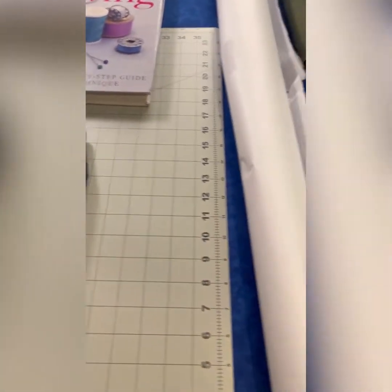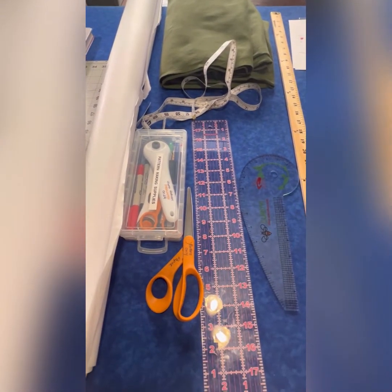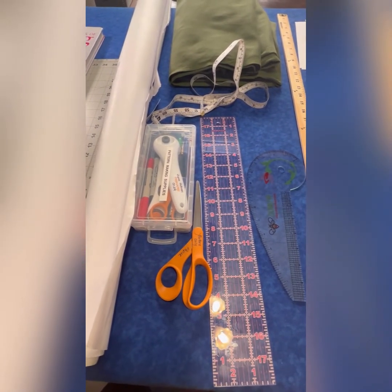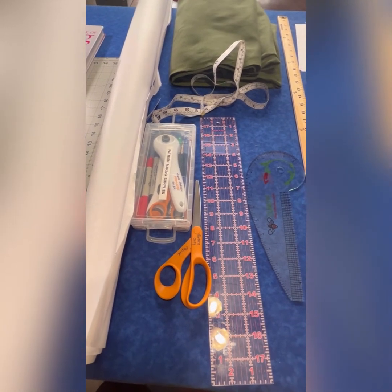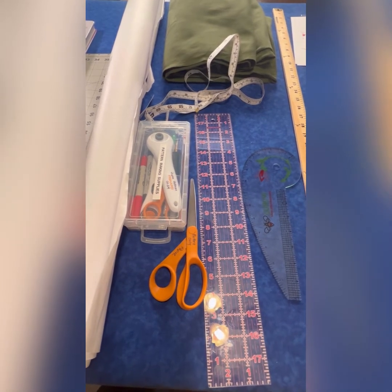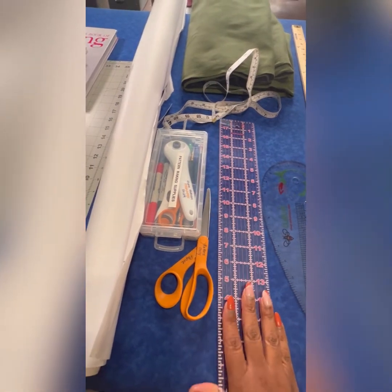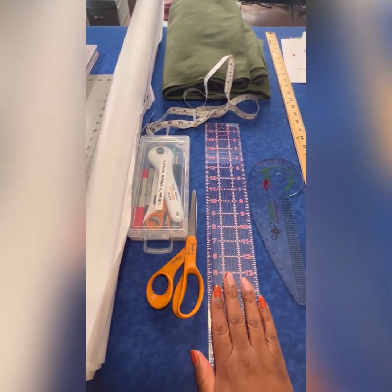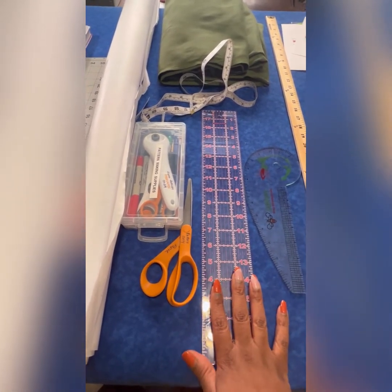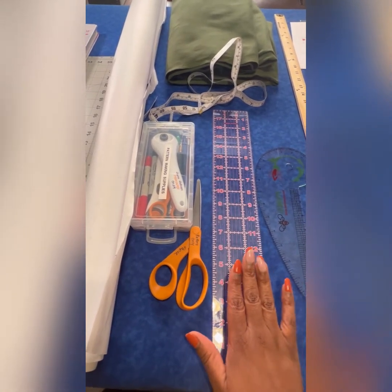And then moving on to what I will likely start in early November. I need to work on knits. I told you guys this before, and I'm ready to take the leap into working with knits. I looked at a lot of different videos on the Sew It Academy. I'm a member of the Sew It Academy, an online school where you learn how to sew. I have been taking all the classes, and I'm now ready to do the knit course.